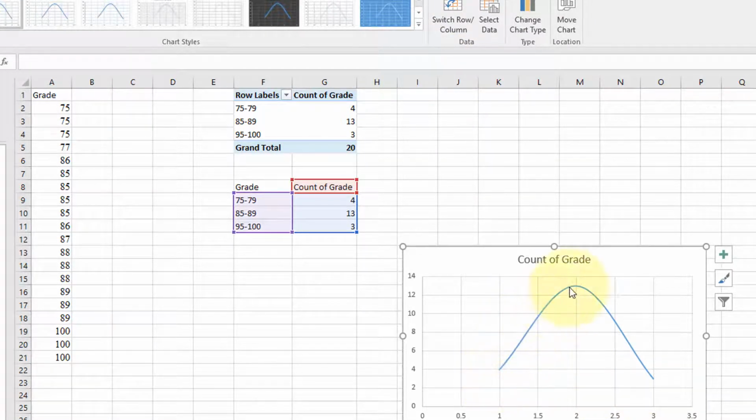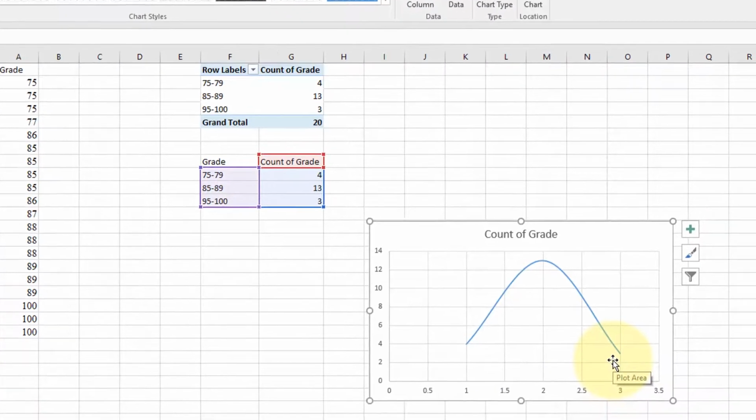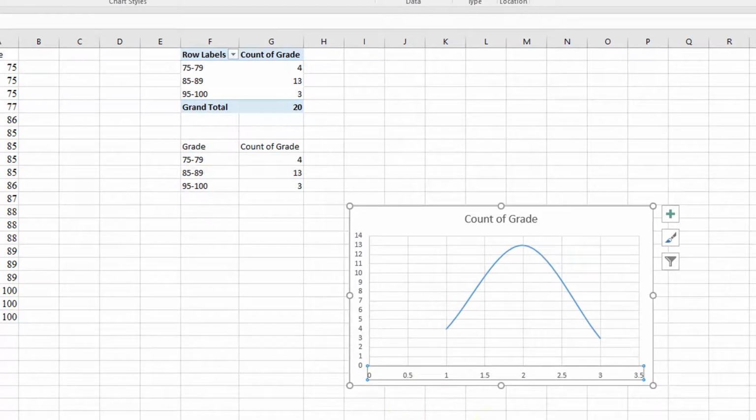And as you can see, it kind of looks like a bell curve. Normally you probably have a little tail out here on each end as well. And notice that it does appear to be skewed slightly to the left. It's a little up on the left than it is on the right, but it's pretty close to a curve. So that's one way to look at your distribution graphically.